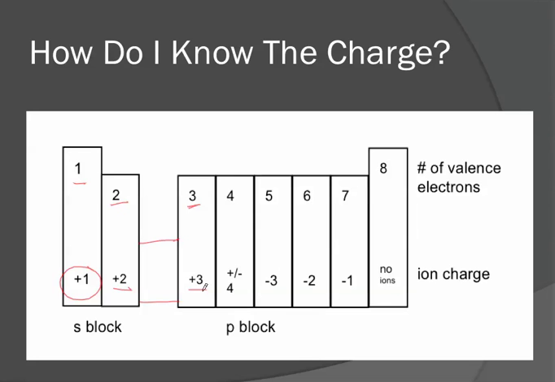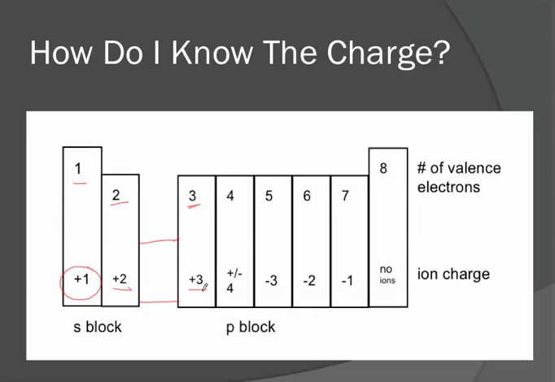Now, group 14 is a little tricky because they have 4 valence electrons. And this means that they can gain 4 or they can lose 4. I won't ask you for any examples out of this group on the periodic table, not until you get to chemistry at least. But if you look at it, you can see a lot of these are metalloids and semiconductors, so they can be either a metal or nonmetal, either gaining or losing. So group 14 is a little fuzzy.